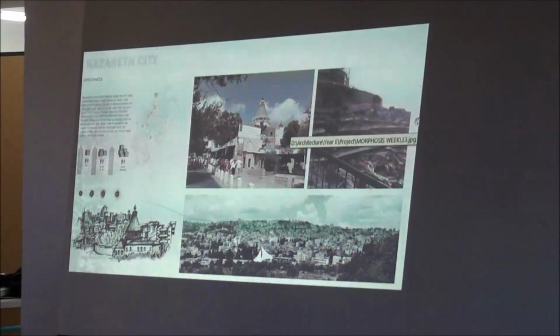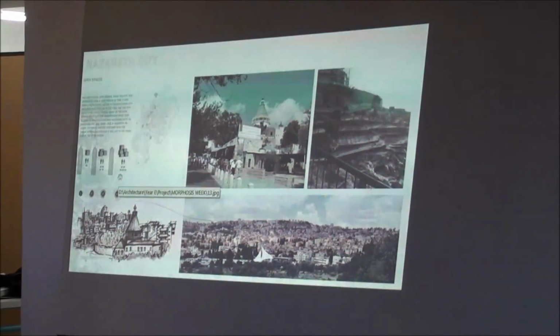And now I want to talk a little about the open spaces in the city. As I mentioned before, Nazareth was a small settlement, and it grew over time. And the lands of the city belong to private people. Some of the lands belong to private people, and the density just grew, and there was an urban sprawl, and people just from generation to generation grew in one place and built more and more in the same place, which has led to a very high density in the city, and there was a lack of open spaces because it was never pre-planned. It just grew over time, and there's a very clear lack of open space in the city.